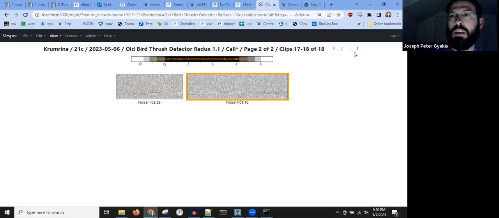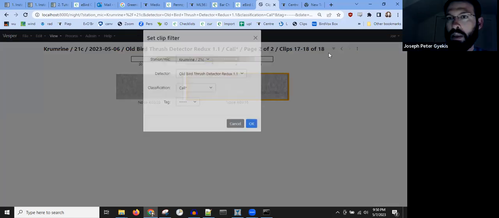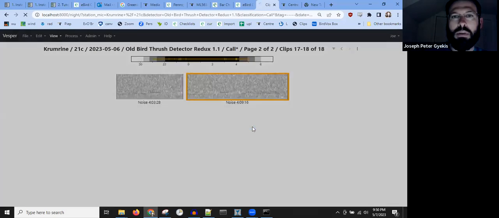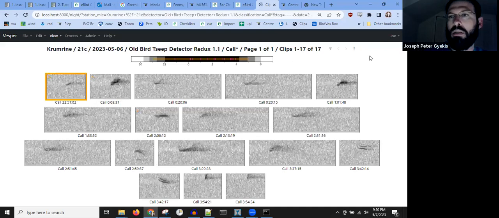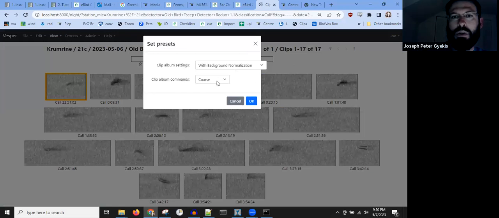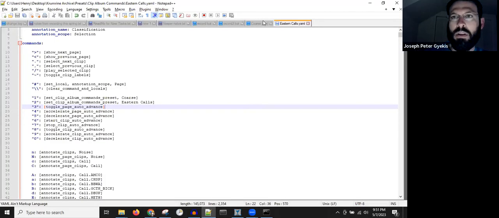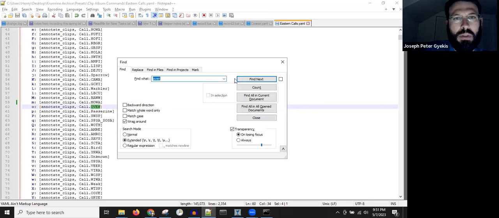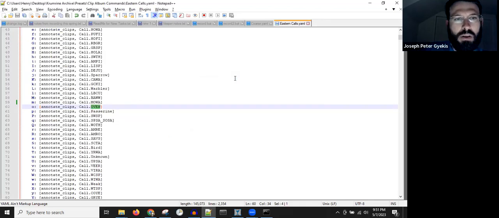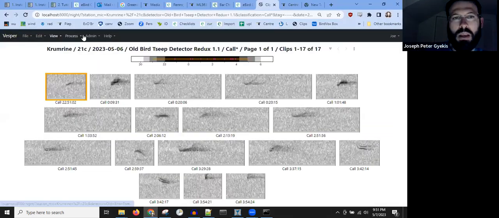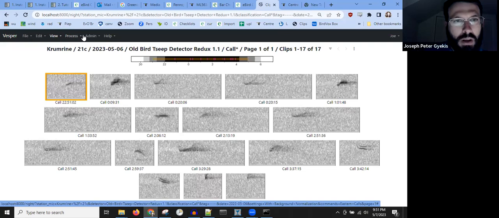And by the way, if I go back to seep and I'm here, I can switch to my Eastern calls presets. And if I need to remember what the heck's an ovenbird, that's lowercase o. That's going to be my most important thing. And chipping sparrow is lowercase a. So that's going to get me through a lot of my stuff.